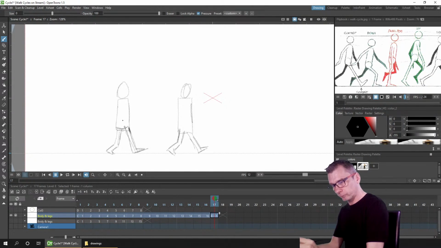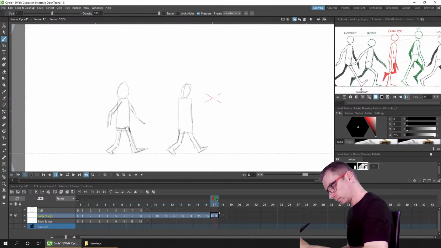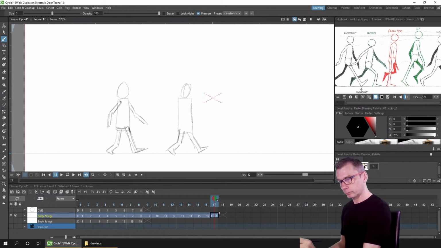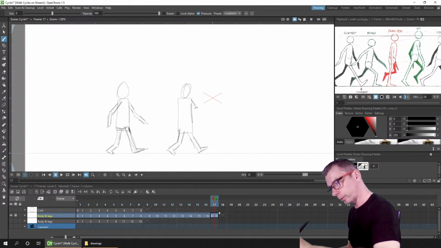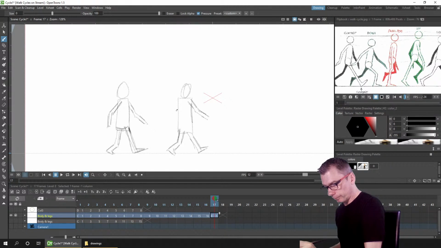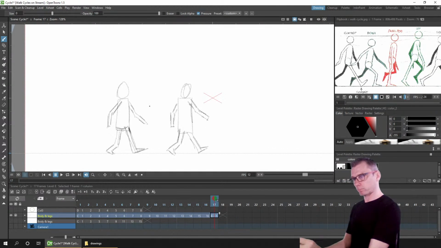So if the right leg is forwards, your right arm is backwards. Let me try and do it without breaking his arm. And your left arm is coming forwards, and then as you take a step and swap, the right arm will come from the front part of the body, and your left arm will come from the back part of the body. So again, the shoulders are swinging around here as you walk.